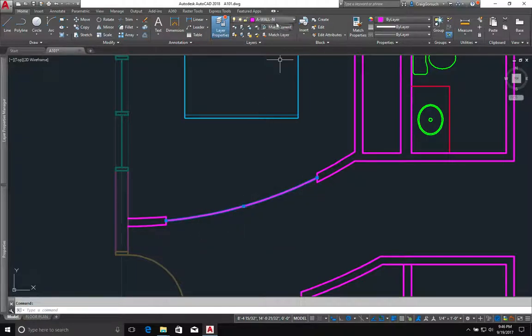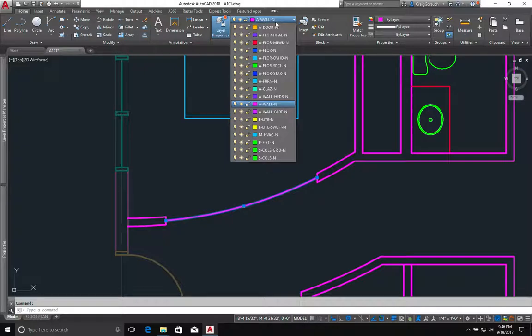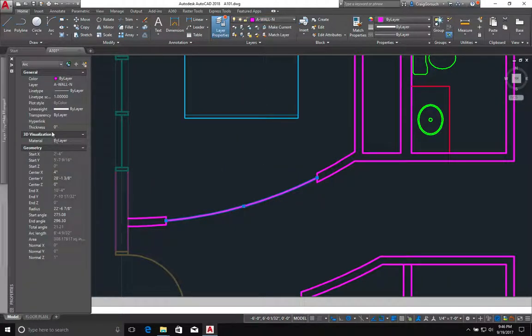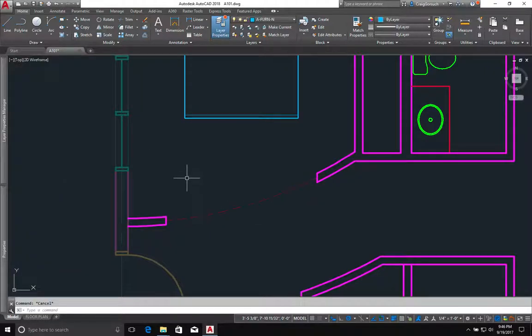And put that on, and it's not going to be visible there. I'll have to come over here. No plot. I want to see it, but I don't want it to print. All right, that'll do for now.